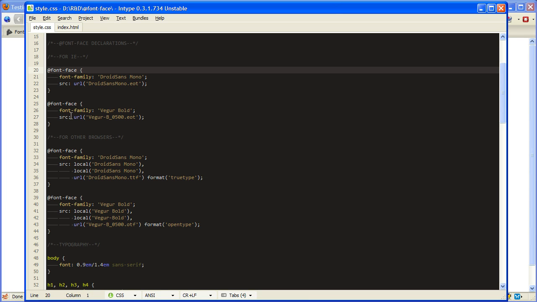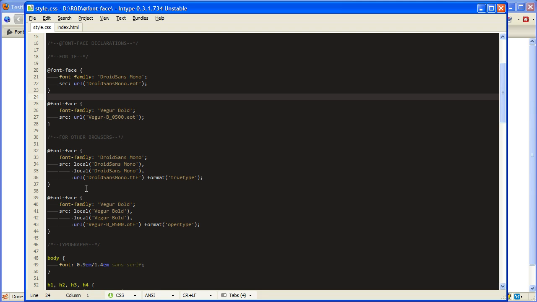for IE, all are at font face. For IE I declare the .eot files, and so you define the font family, you define a name, any name works for that matter, but it's always good to have the same name as the font, and give a source.